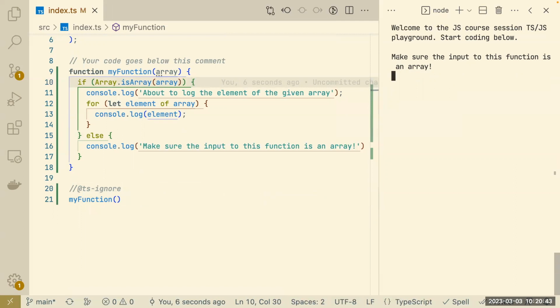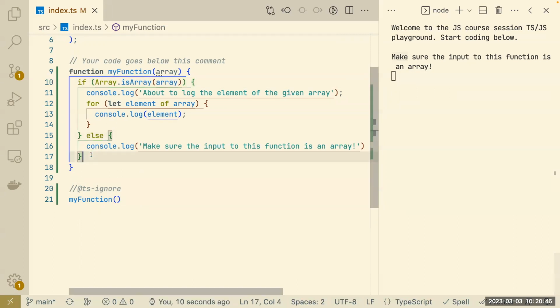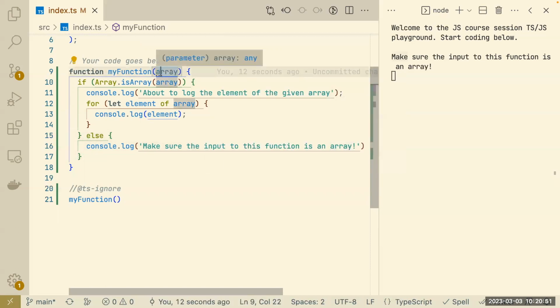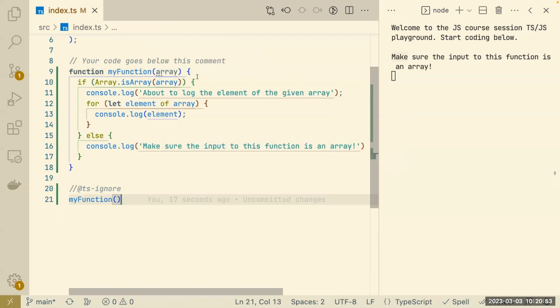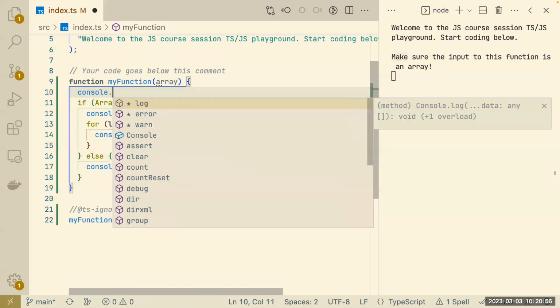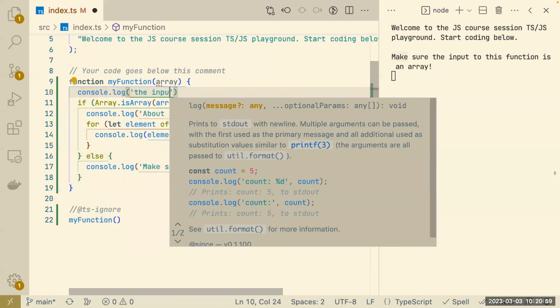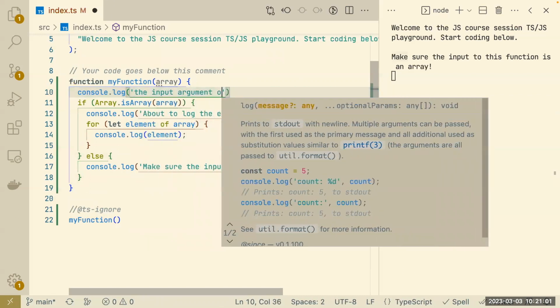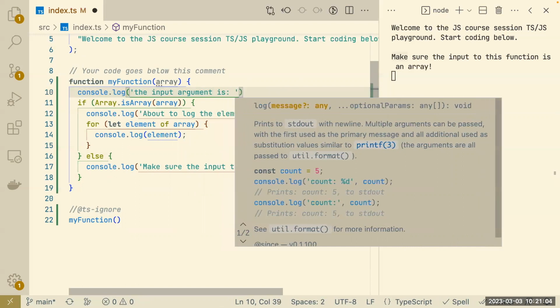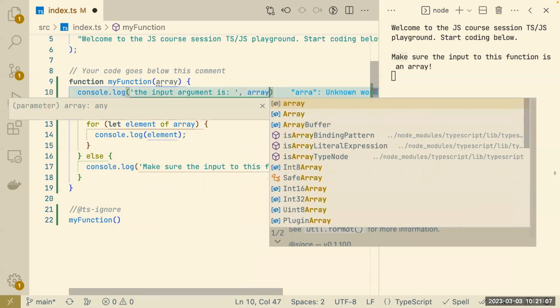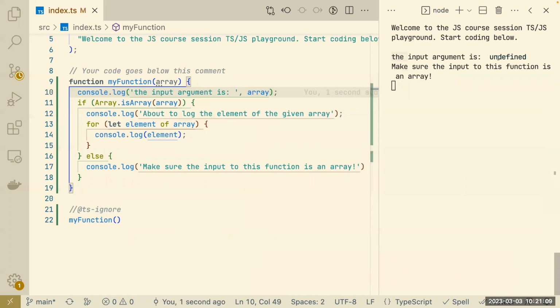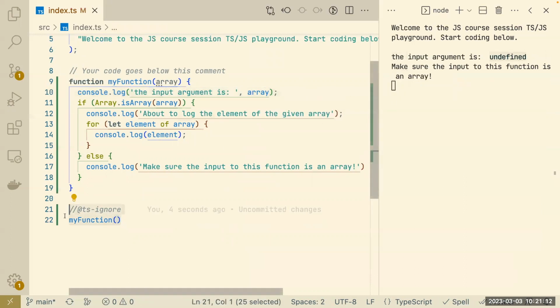Now, as you can see, we still are in the else part of the logic. But what do you think is the value of the array in that case, if we did not specify anything here? The way we check it, let's do console.log, the input argument is... What do you think the array will be in this case? Undefined. Correct, it will be undefined. So if you do not specify anything to your function as an input, the very first argument, or pretty much any argument, will be undefined.